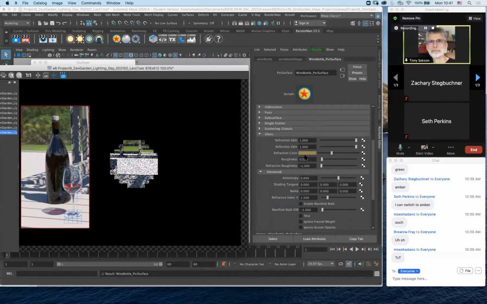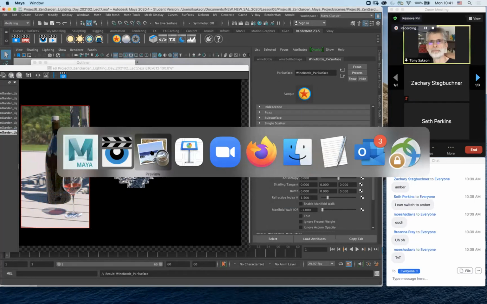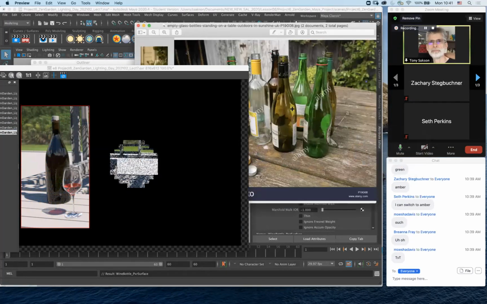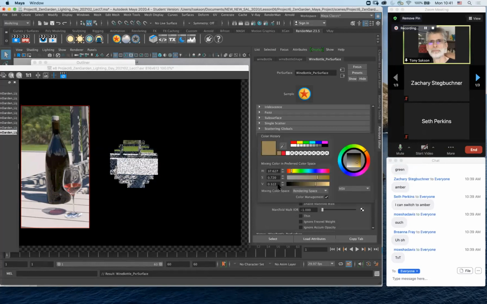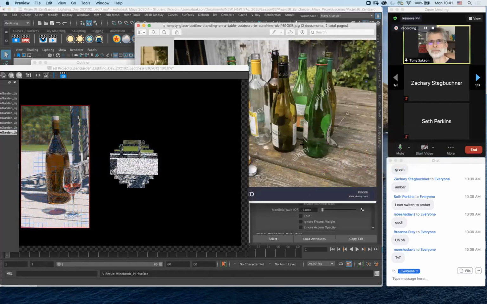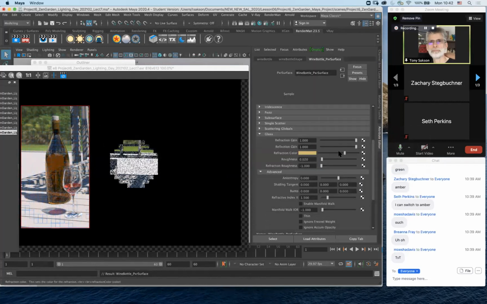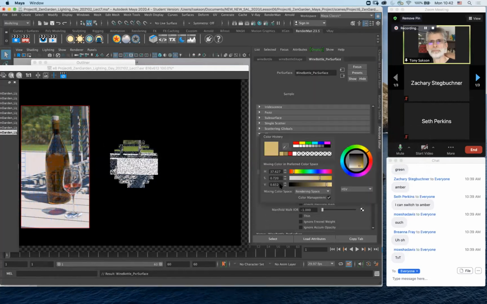Now, this is where you need to adjust the value, because if your value is too dark, the bottle is going to be more opaque. So I like to bring my value up to at least like 0.6, 0.7. How does that look with my reference? Not bad. Actually, probably could be a little bit brighter. Let's go 0.7.